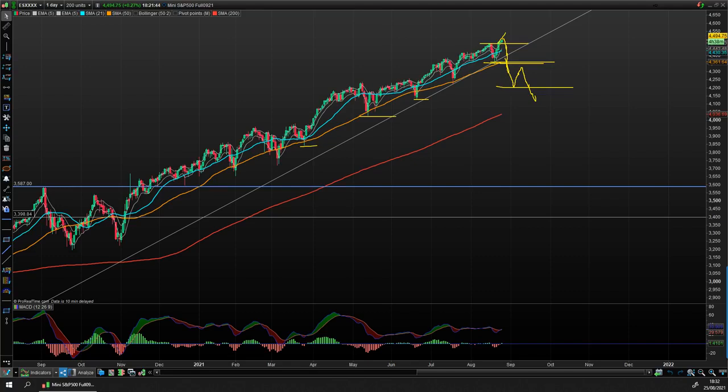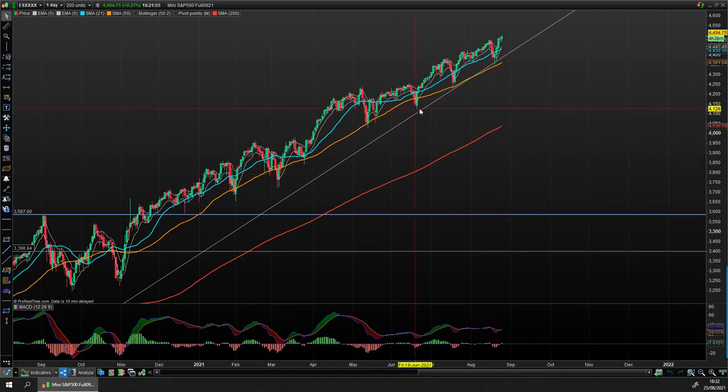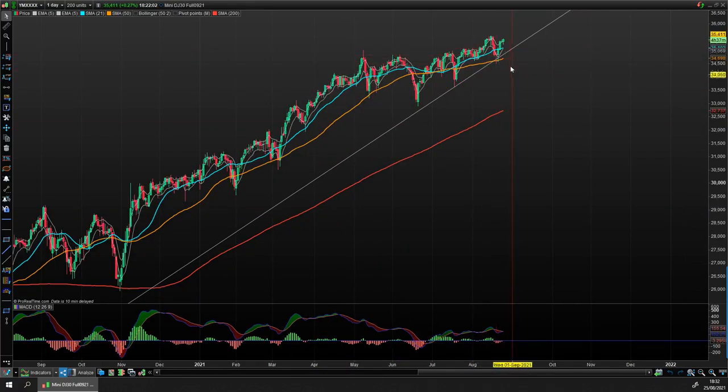That would be the same really on the S&P as it would be on the Dow. Although the Dow is just slightly behind here, it would be the same idea. At the moment, the Dow did give us that lower low just here, and if we look back at the S&P, we didn't get that. So the S&P is a little bit stronger if we're looking at the higher lows just there. The Dow did do that, but again, I would look to see that happen as a minimum before I would start viewing things any differently.